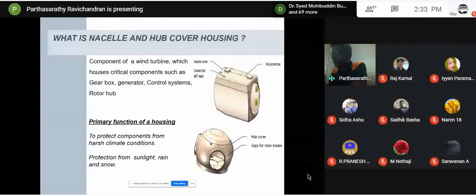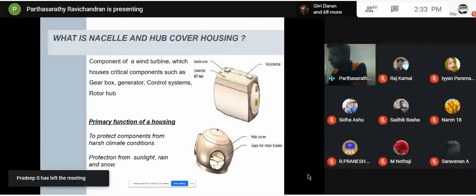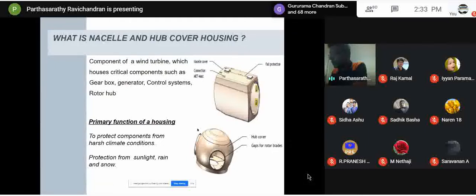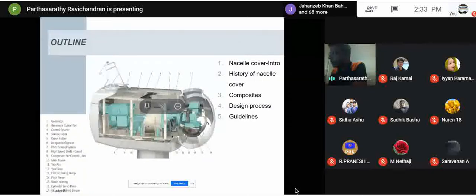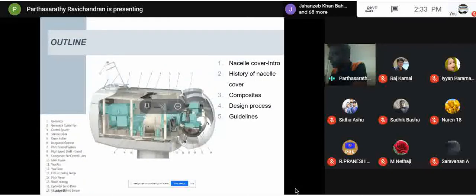This also comes, most of the time, in three parts. Like at this stage, this is assembled. You can see part one here, part two here, then there were two more parts on that side, and there's a cover on the top. We were fortunate that if you have to access the rotor hub inside for some kind of problem or maintenance, a technician can get through this manhole straight from here. If you are standing here, you can get inside straight like this.